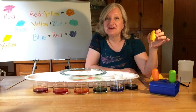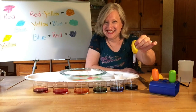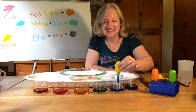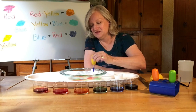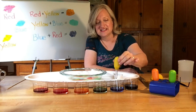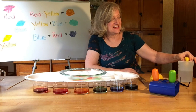Tell me what to do, friends, to get the blue up in my dropper. Squeeze it. Put it in the blue. Now what? Yes, let go. I've got some blue in there. Now I bring it over. Put some blue. I can't wait to show this to you. Okay, rinse it, squeeze in the water, let it go.